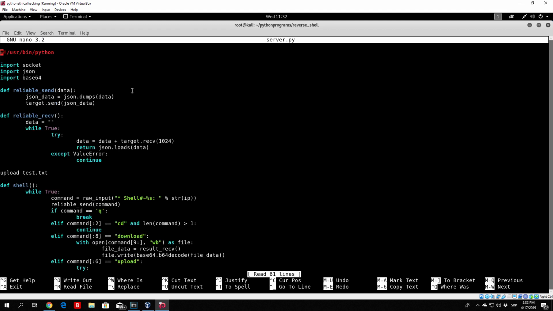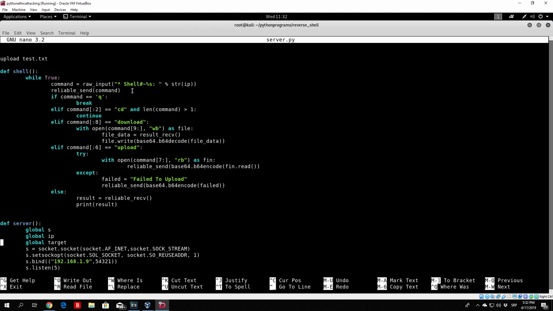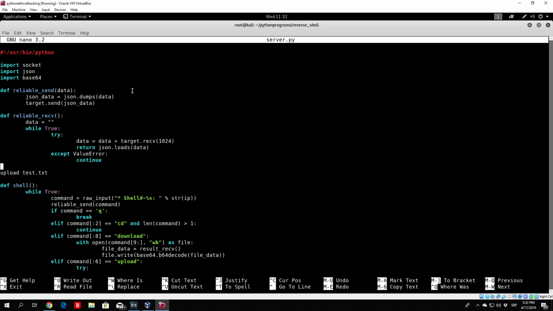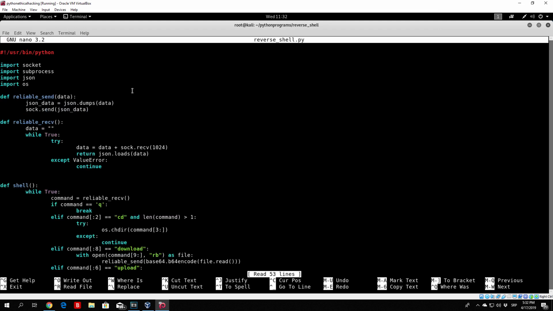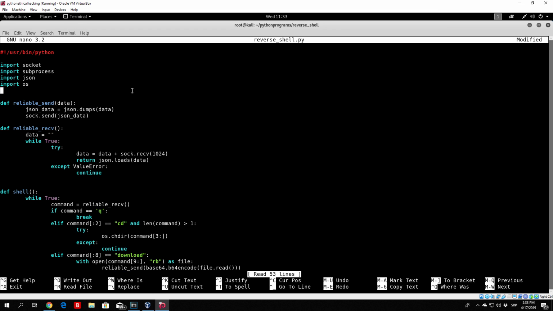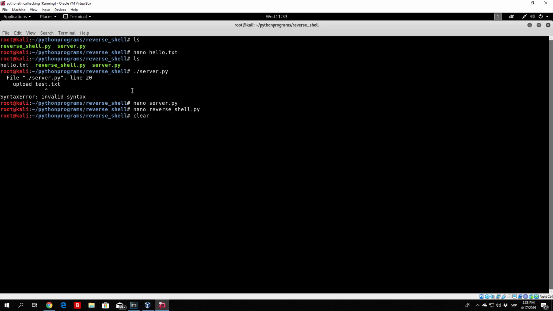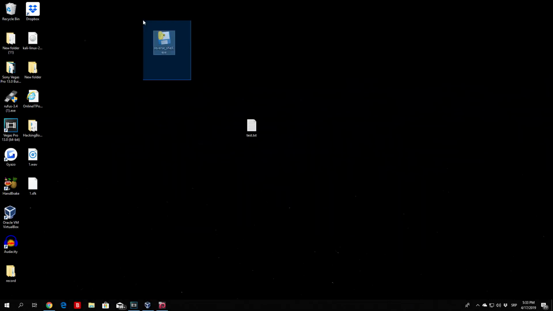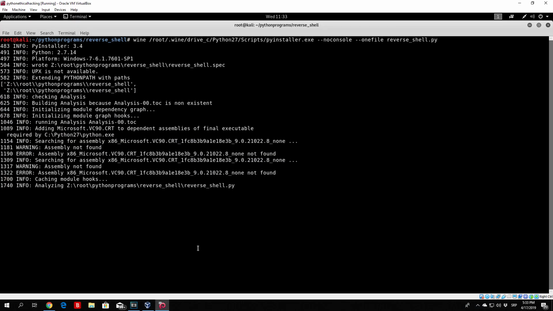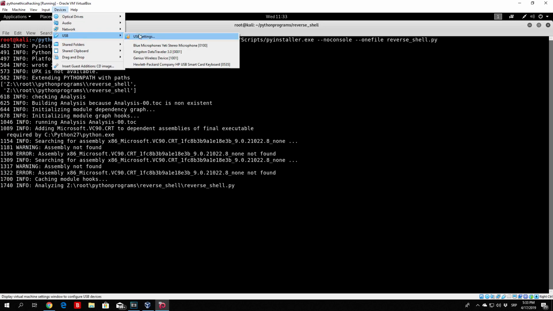Okay, so in my server code, what I forgot is to remove this line. And there is also another thing that I think I forgot, which is unfortunate, but we will have to fix it. Yeah, I didn't import the base64 library right here, so make sure to import it in reverse shell.py, and right now I will compile it once again because our program will not work. The one that we pasted on our desktop, I will just delete it. It will not work because we didn't compile it with the base64 library. So I will compile it once again, just give me a second.